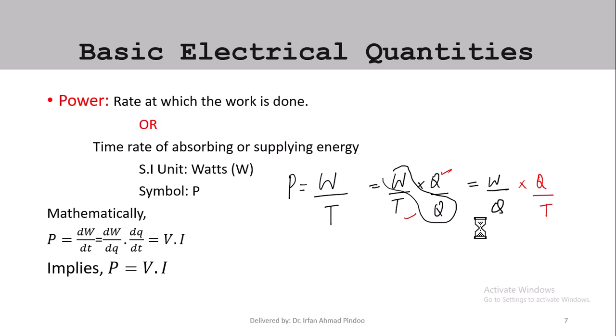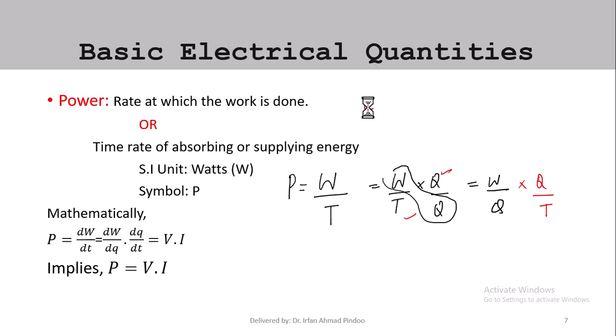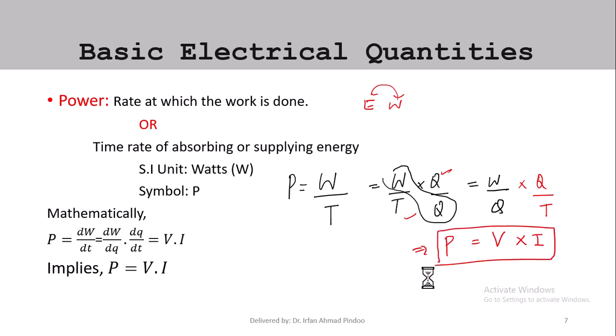Now what is this W by Q? W by Q is the amount of energy per charge, because if you see this formula, what is voltage equal to? The amount of energy done to move a unit charge, meaning it is E upon Q. So energy upon Q is the voltage. The same thing you can confirm here also. Voltage is equal to what? Joule, which is the unit of energy, divided by Coulomb, which is the charge. So voltage is E upon Q. So E and W are the same. E is energy, W is work, and both are the same. So we can write that power is equal to V into Q upon T, which is what? I. So we get the relation that power is nothing but the multiplication of current and voltage.